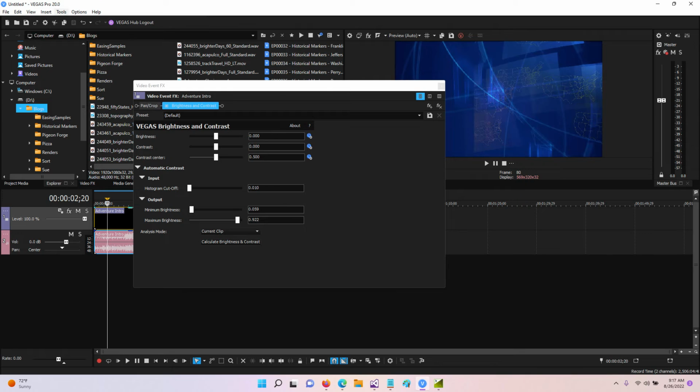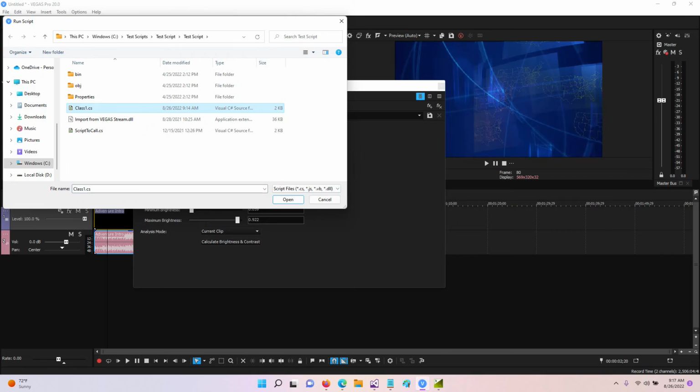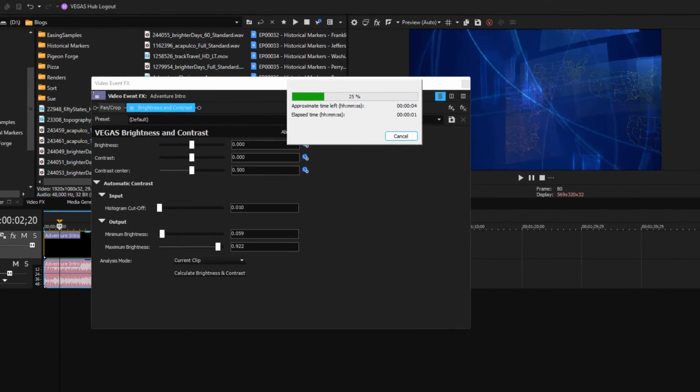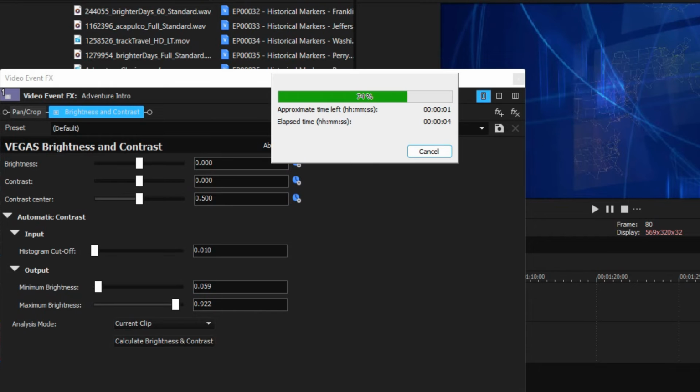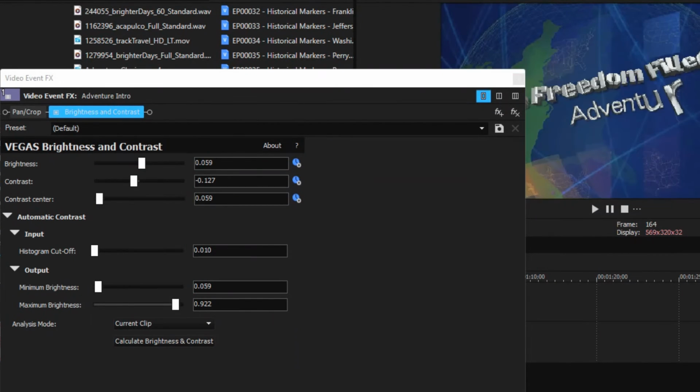First of all, make sure that is selected. Go to Tools, Scripting, Run Script, and we'll call our script. And you'll notice it pushed the button as it brought up this dialog box. And these values once again changed to the same values they had been set to previously when we pushed the button manually. So as you can see, we can access the push button, but the only thing we can actually do is push it. And to push it, we call the parameter changed command. And that will let us push any button that we find on any of these effects.